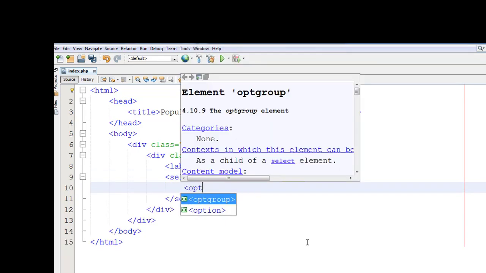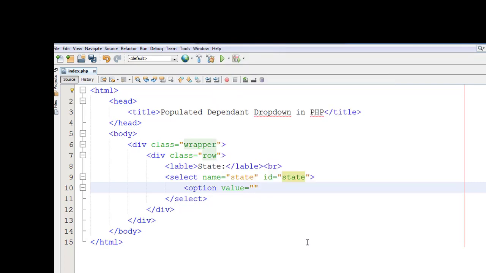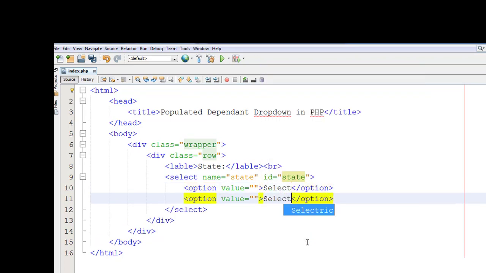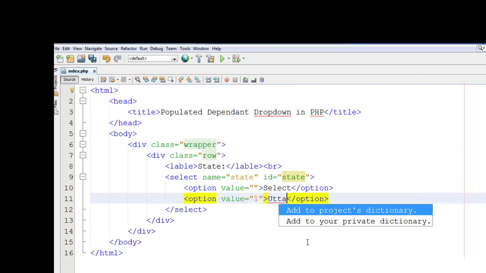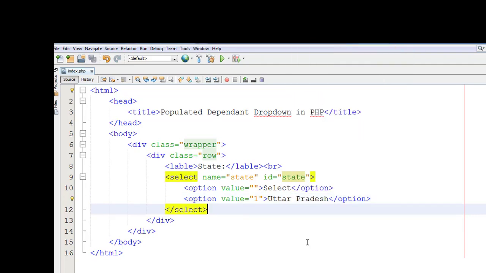Now give some option values for testing purposes. Later we will do it dynamically. Uttar Pradesh.